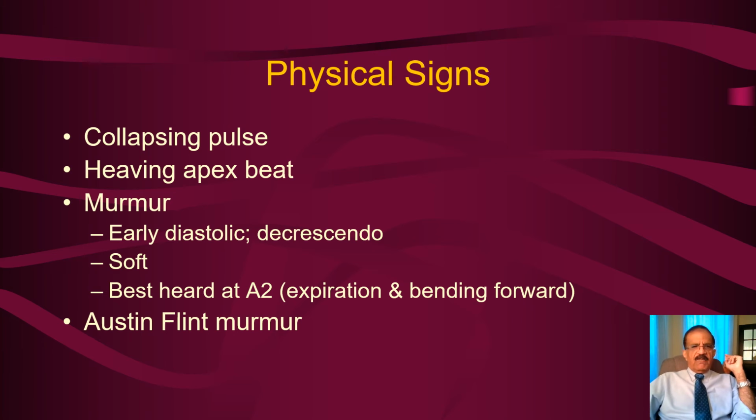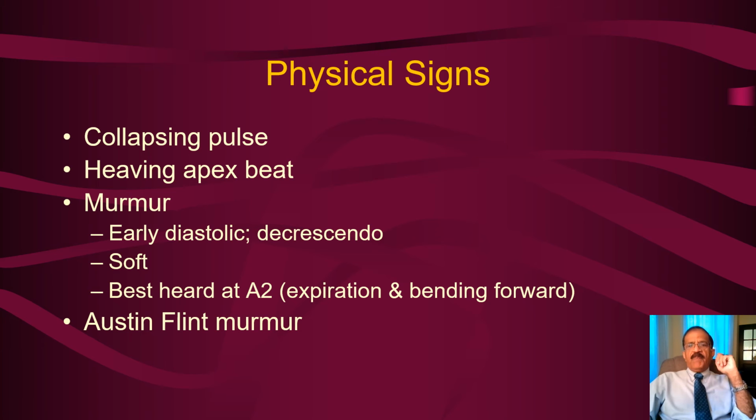And there could be another murmur, which would be a functional murmur. This is called the Austin Flint murmur, of course after the name of a scientist who described this murmur. When there is a regurgitation of blood from the aorta to the left ventricle, the blood is passing in front of the anterior mitral cusp. While it passes across the valve, it puts the valve into vibration. So that causes a murmur which is arising from the mitral valve in the middle part of the diastole.